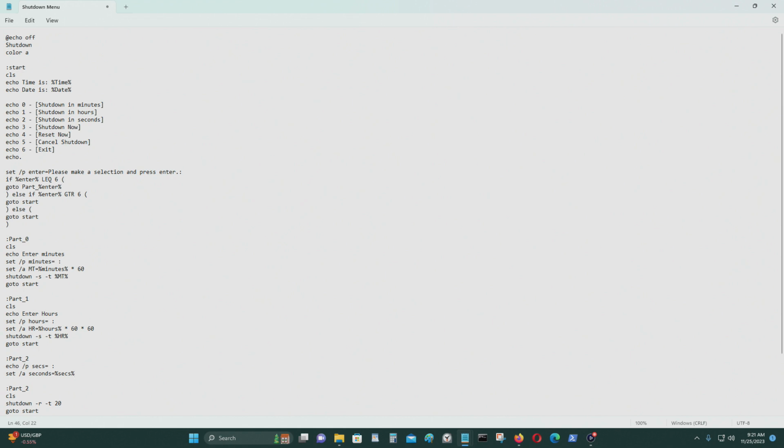I don't have to put any kind of multiplication or anything simply because it's just seconds. Okay. So after it finishes, it goes back to start here, and it clears the screen, displays the time and the date, and allows me to go back to this menu.